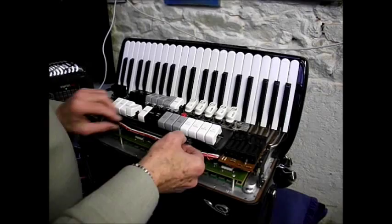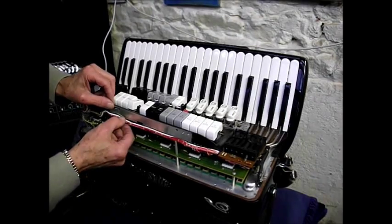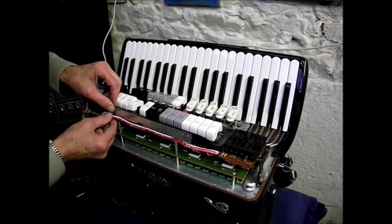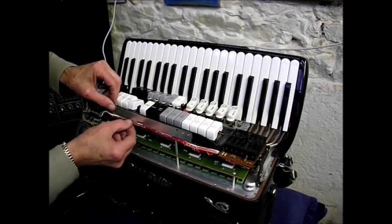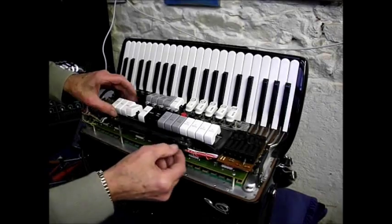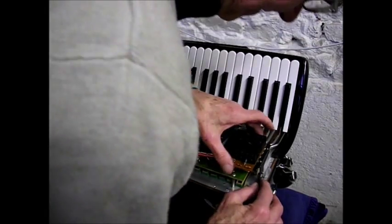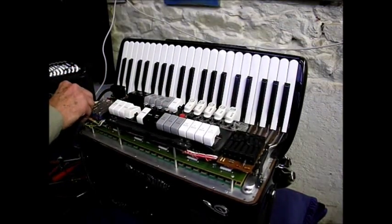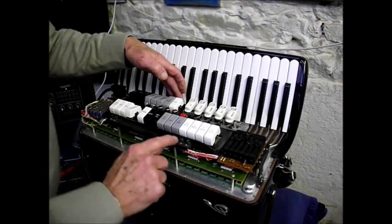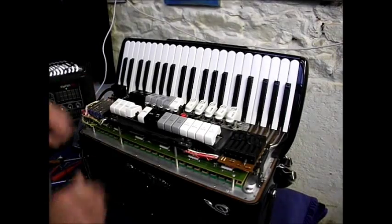Now, why this panel has got a hinge on it is beyond me, because you can't actually hinge the board up on it anyway, so why they put a hinge on it, I don't know. But that tucks in there, gently does it. Bring this flap down. And then, if we've got it all lined up properly, that's in the right place there, we'll put in our 1, 2, 3, 4, 5, 6, 7, 8 screws. I won't bore you with putting them in.